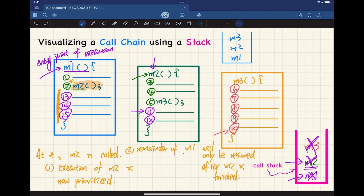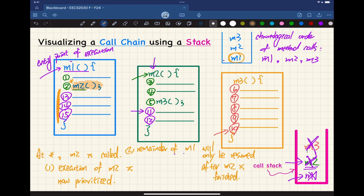Okay. I want you to look at this stack over here right now. We know how to build this one. When you see a stack like this, you know the following. Number one, M1 over here is the method that was called earliest. We talk about chronological order, the timing of invoking the method. Let me write it down. The chronological order of method call. Which one goes first? M1, right? We started with M1, from the bottom all the way to the top. M1, and then M2, and then M3. That's something you want to know. Chronological order: it's going to be M1, followed by M2, followed by M3. Exactly, go this way. That's the chronological order.